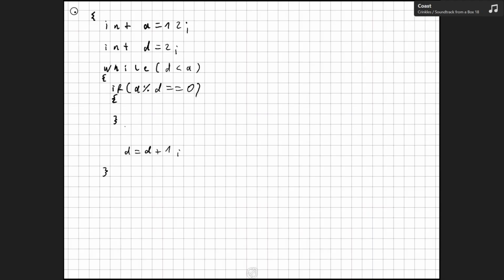Something else we could do, we could introduce another variable called p, which is a boolean this time, just true and false, and we're just gonna assume our number is a prime number. p, standing for is prime, is starting out as true because we assume a is prime, and if we find a number that can divide a, we will say p is now false.